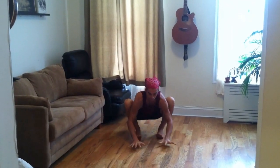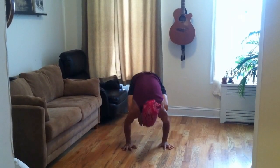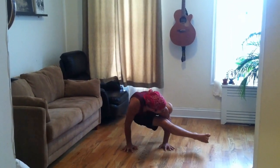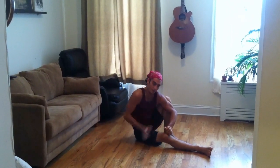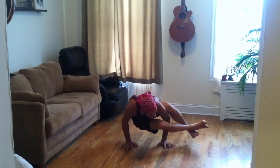Finally, to be able to make the transition to Astavakrasana, combine those two exercises of drawing inward and upward, pulling the ribs in, and beginning to straighten the arms. Bring the foot through, and you're squeezing the knees toward each other. As soon as that releases, the whole thing will fall. So hug in, pull the ribs back, and stay floated up. So I squeeze my knees toward each other, keep the ribs in, and extend.